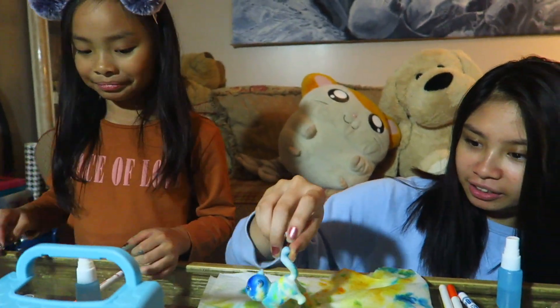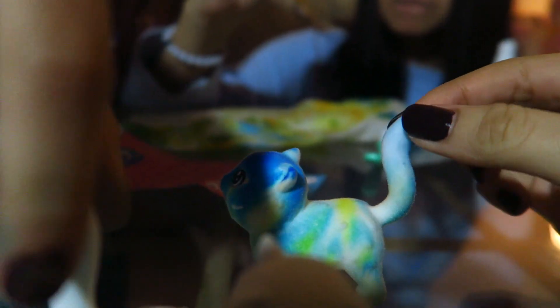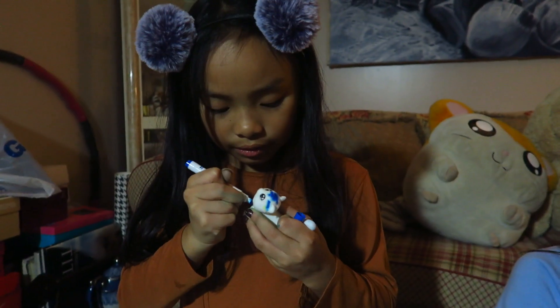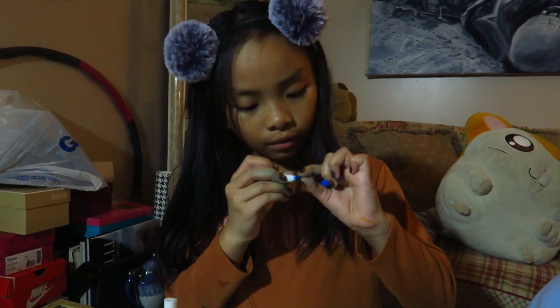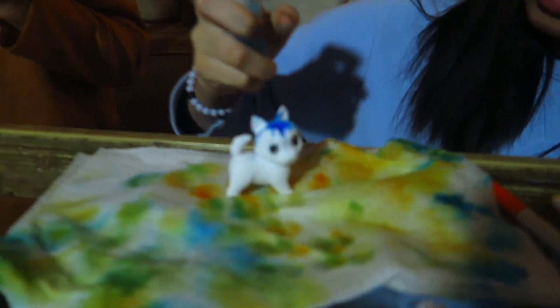I need to reset my water, it's all green. Okay, I think I'm done! Time — wanna see mine? Look at the Tucker, look at mine! It's horrible, I didn't even — oh, it's turning green! I think I just want mine to be pastel blue. I ran out of water.